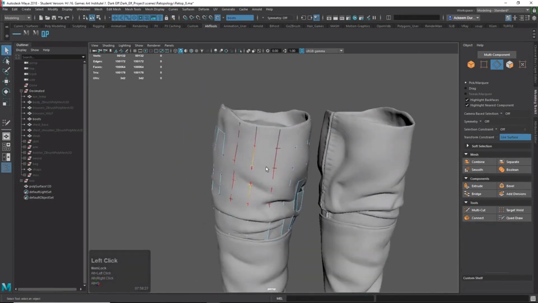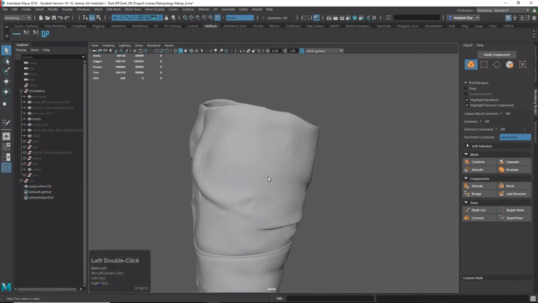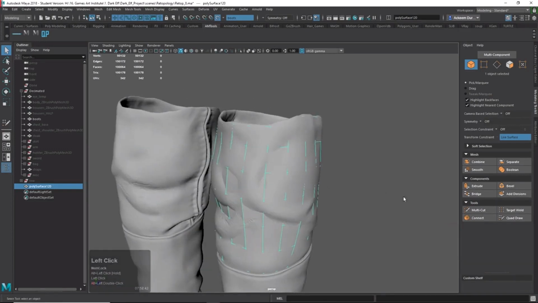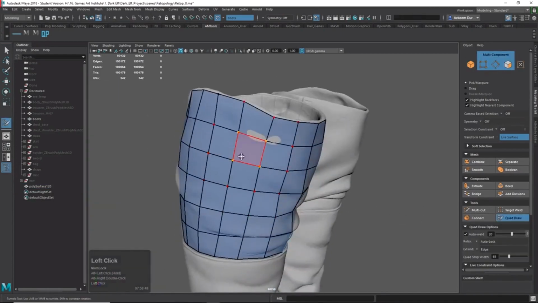Okay, so after smoothing, notice that some of our points have dipped inside of the surface. So there's a few ways we can handle this. We could smooth with an offset, but again, I only like having a very slight offset because sometimes some surfaces will be offset too much, some will be too little, and so on and so forth. So I just prefer to manually control everything. That way I know it all works. And I'm just going to press B.